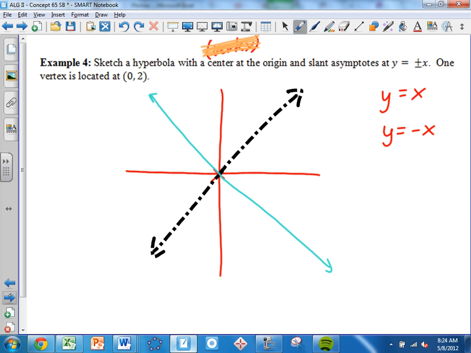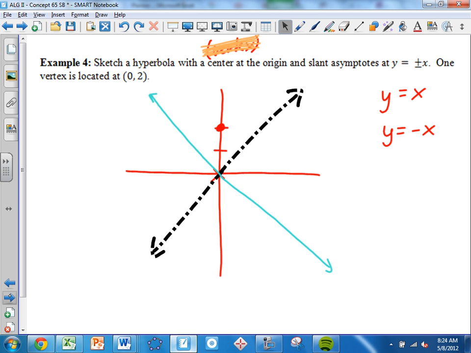We have a vertex located at 0, 2. Where is 0, 2? Up 2. Here's one of my vertexes, or vertices. Where? 0, -2. Very good, because of the symmetry here. If you have one point above the slant, think about this, guys. What did asymptote mean again? What did it mean, mathematically? A point in the graph where the line can't go. Thank you, very good. It approaches that line, but it can't hit or intersect it.